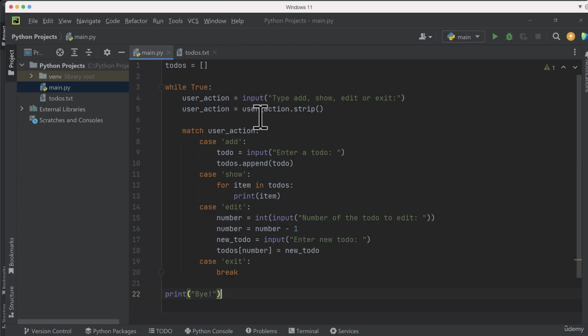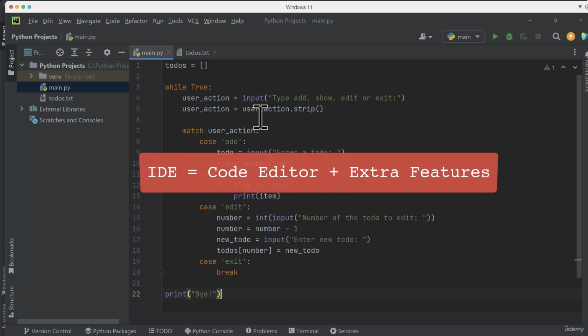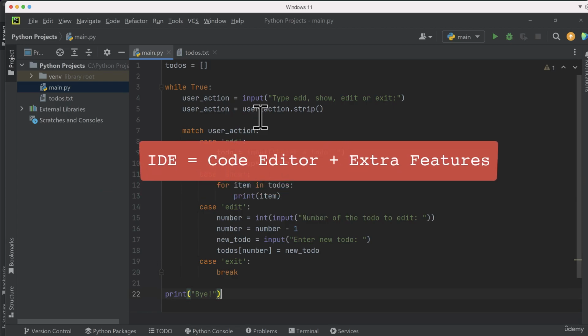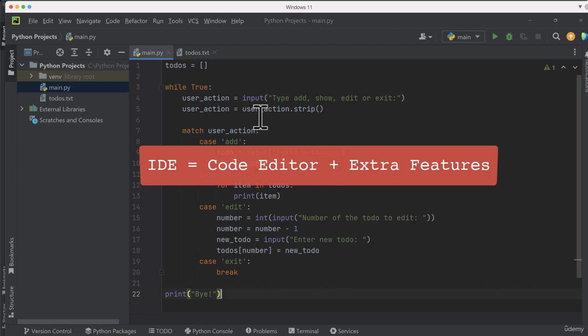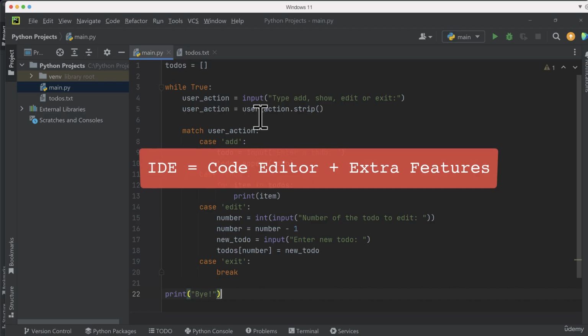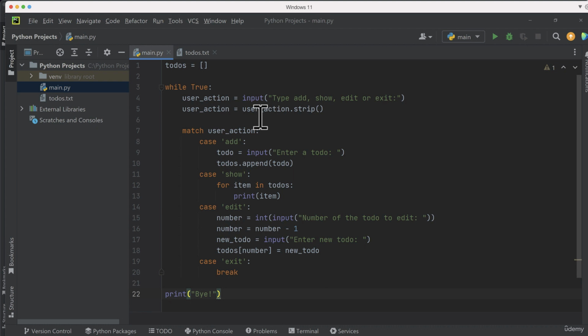An IDE has all the features that text editors have and all the features that code editors have, plus some tools which make programming easier. These tools are particularly useful when you become a more advanced programmer, and you really have the need to use them. For example, PyCharm has a debugger, which we will cover later. You'll know how to use the debugger. It makes it easier to find and fix bugs in your programs, so to find problems.